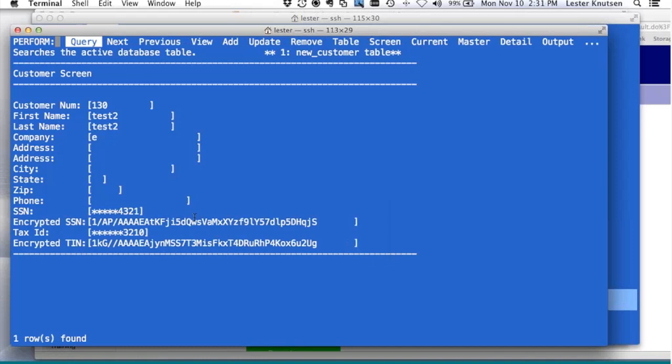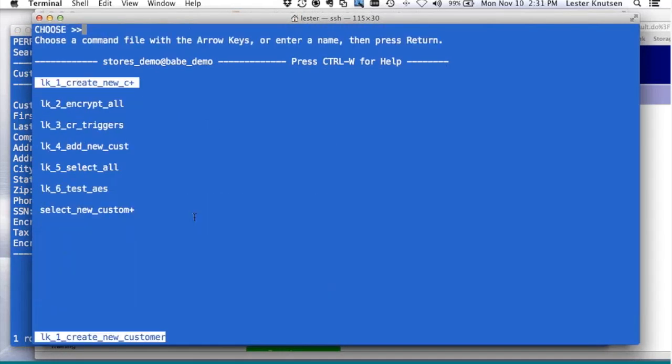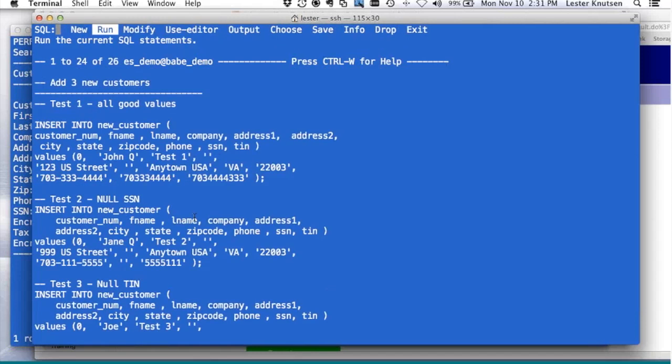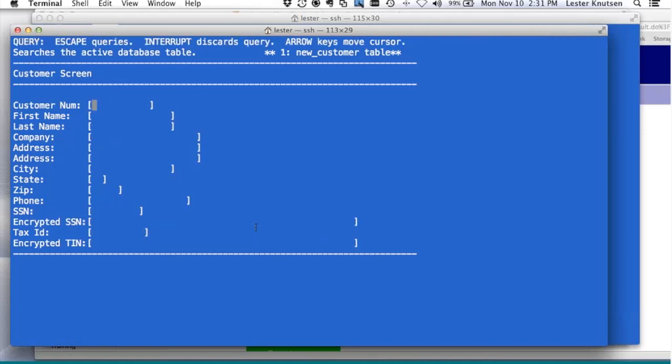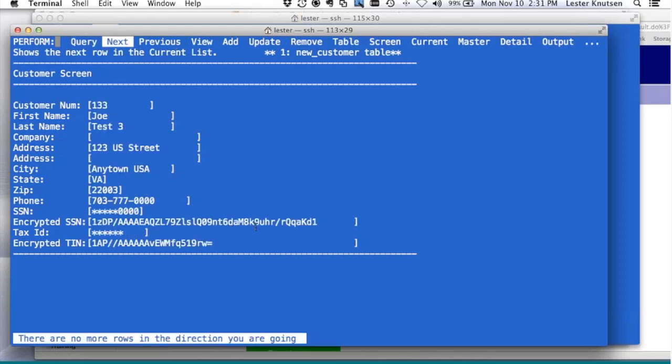So the great thing about the trigger is that it will encrypt all data. So let's say I have a program or a batch program that adds new customers. Here's an example little batch program. I'm going to insert 3 new customers. And it's putting in the 10 and the Social Security. And one of them I put in blank, and the other I put in blank. And let's just run it. And it inserted 3 rows, even though it only shows you that it inserted the last row. So let's do a query, and let's say greater than 130. You'll see the new 3 rows I just added. Again, they're all encrypted. So now I've got the data encrypted.